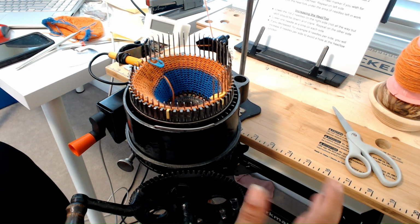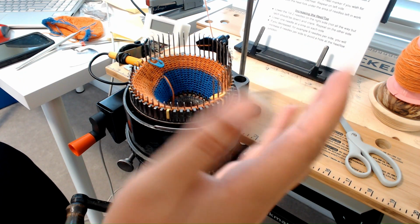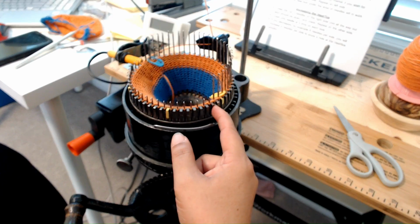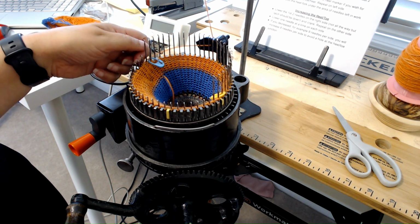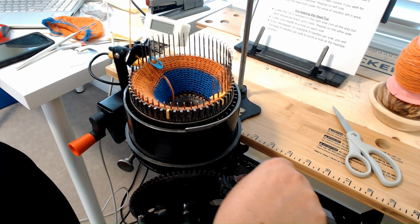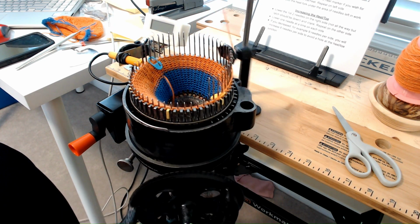Now, of course, I talked, and I can't remember whether I put the last needle up or down. If you forget and you do it more than once or not enough, you're going to have a hole. So I'm going to check on this side here. I've got 1, 2 on this side. So if I'm going back, I should be having 2 on the other side, and I only have 1. That means I did not raise it. Okay, so there we go. Now I'm going to make sure that it catches, and it did. Cool. Okay, and I'm just going to keep going for a while.